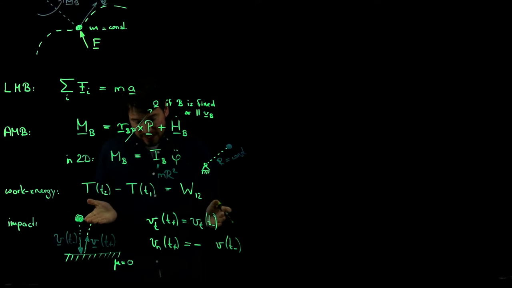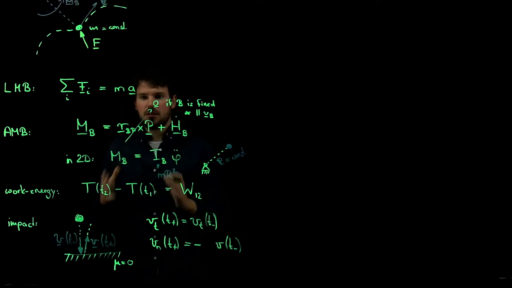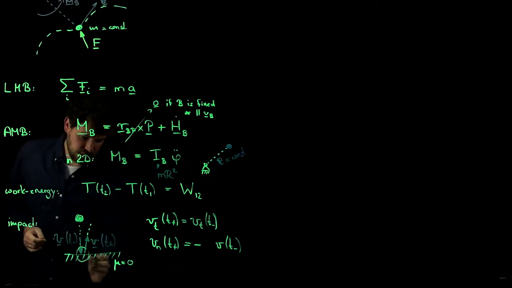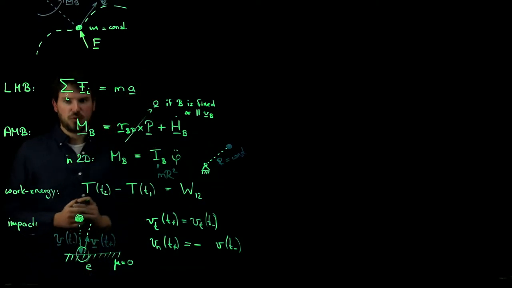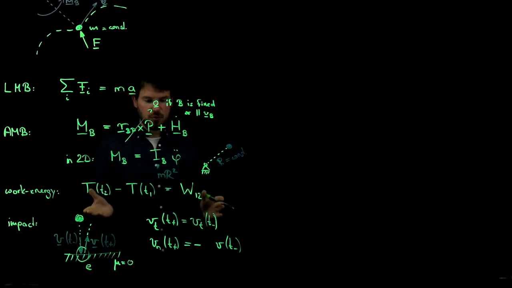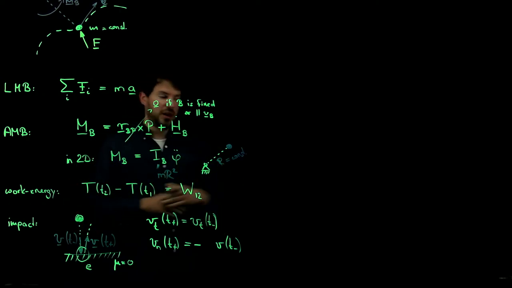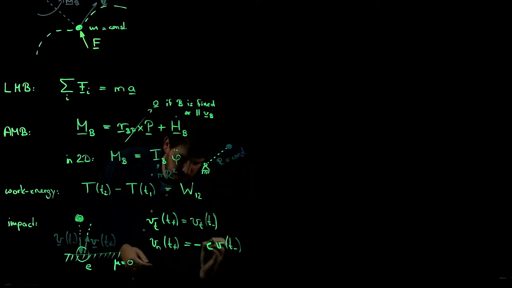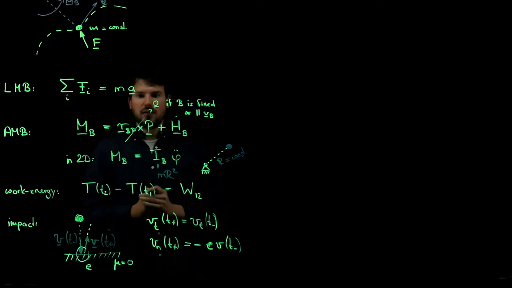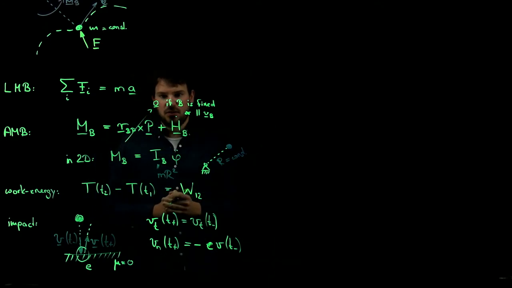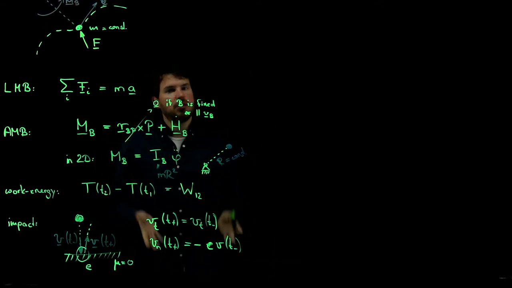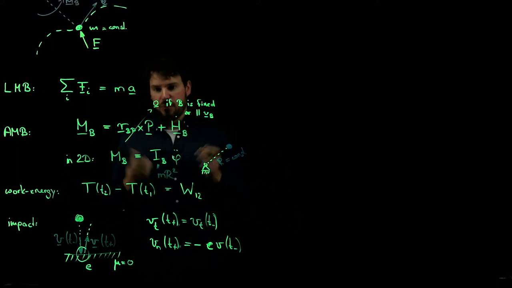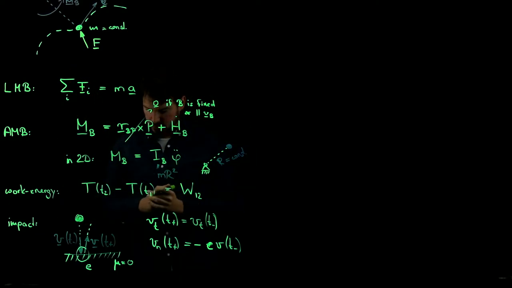And how much these two velocities differ depends on the type of impact that we're having. Usually any such impact is characterized by a coefficient of restitution, which we called e. This e was a number between 0 and 1, and it indicated how elastic or plastic the impact was. And this e was nothing else but the factor that came in here. So if e is 1, you're going off with the same speed as you came in. If e is 0, you're not leaving the wall at all. And any e between 0 and 1 gives you some partial rebound. And that's essentially everything we discussed for a single particle.